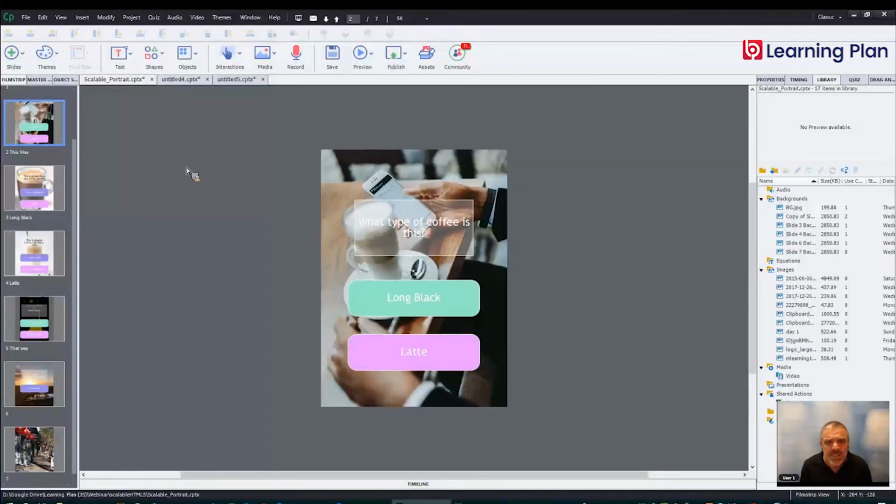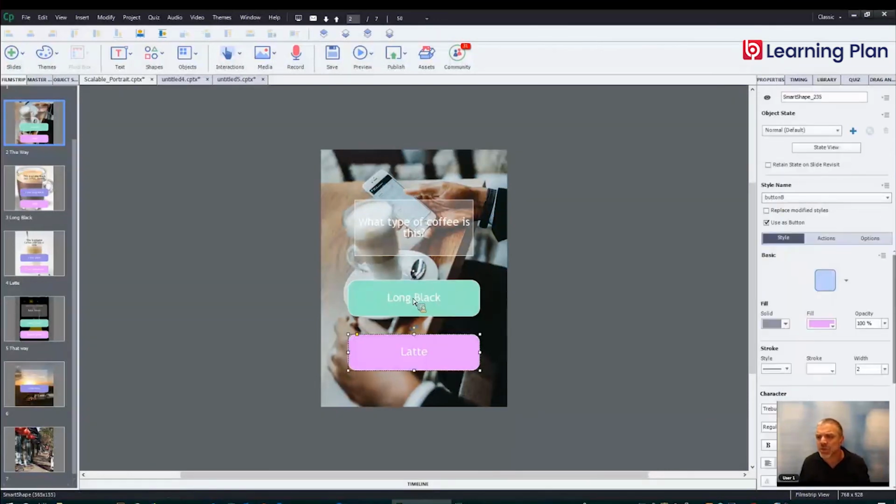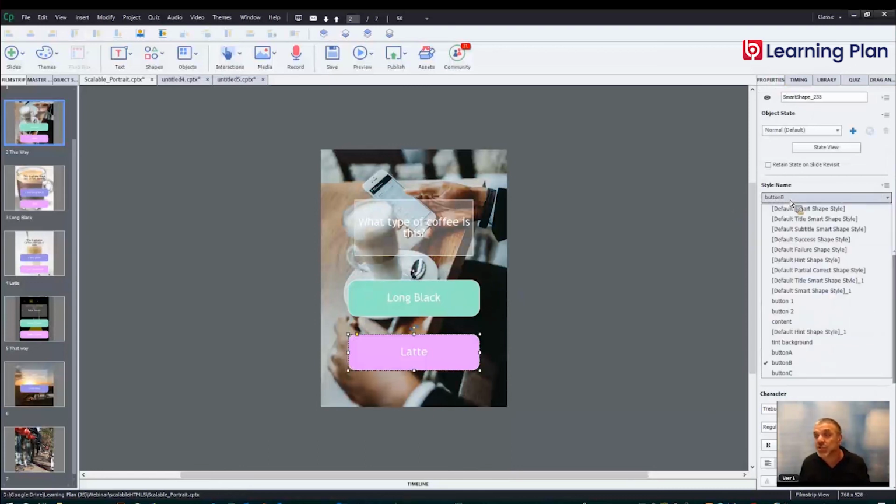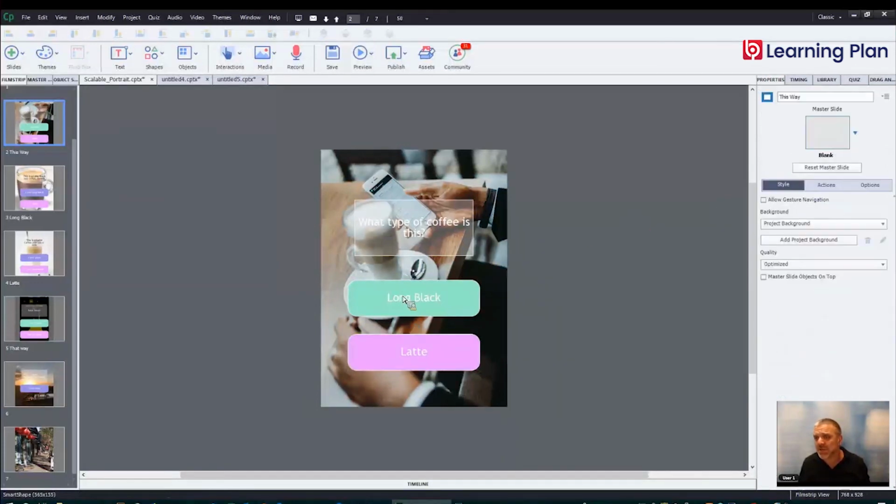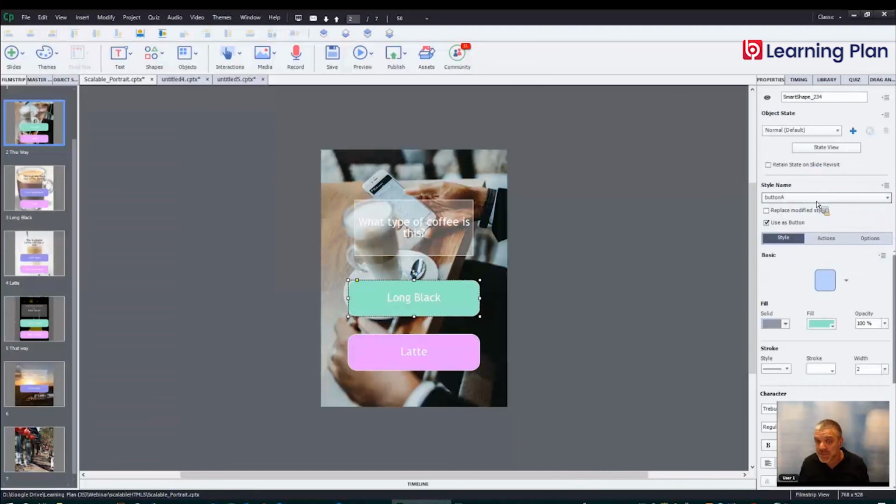And really what I did with this particular sample, I've used big buttons. I like the whole idea of the choose your own adventure type games to get people thinking at each slide and creating a narrative or a path for themselves based on the decisions that they make. So big buttons, big text. It's also a good idea to style your buttons. So for those of you who aren't using styles yet, please use styles.